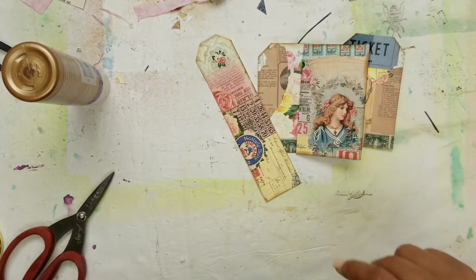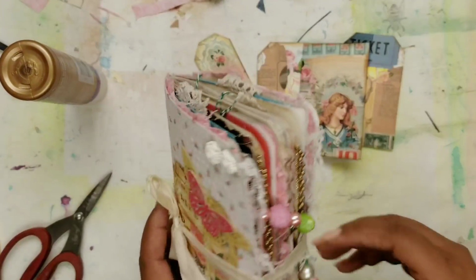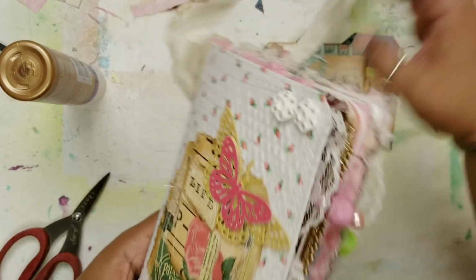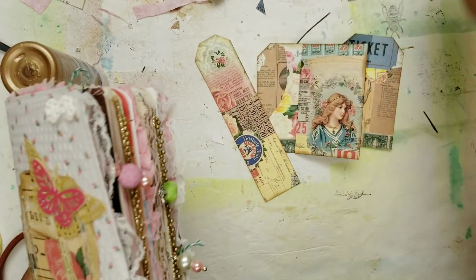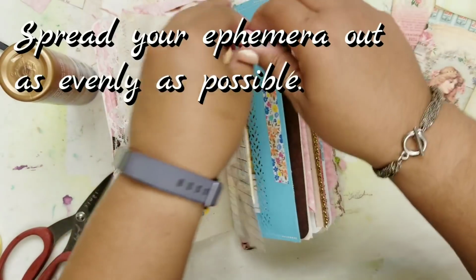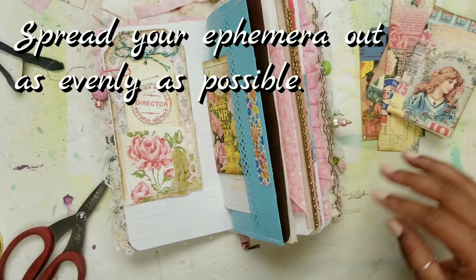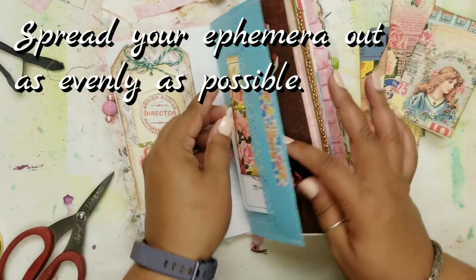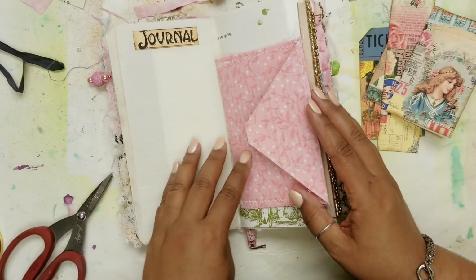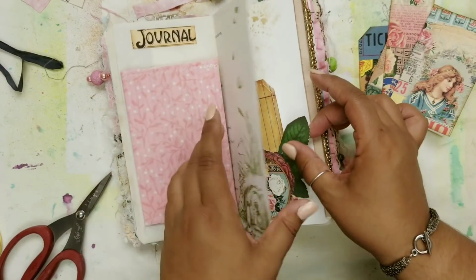Okay, now that I've got my tags all cut out here, as you can see, I was able to get a pretty good amount of tags. I've got all of those there, plus the 3 on the back of the book. The first thing that I want to do to figure out where I want to put this ephemera is to do a little flip through of my book and see if there are any pockets or any places in the book that look like they could use a little bit of layering in the pockets, if that makes sense.